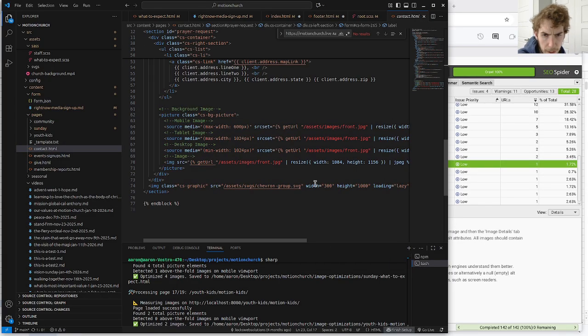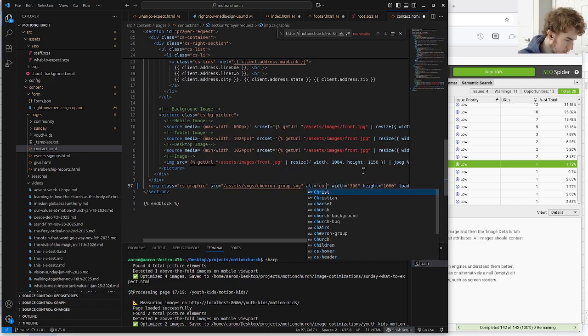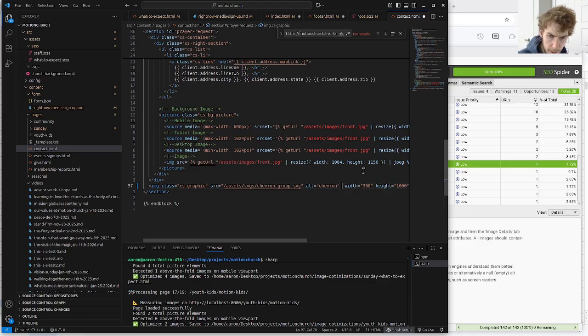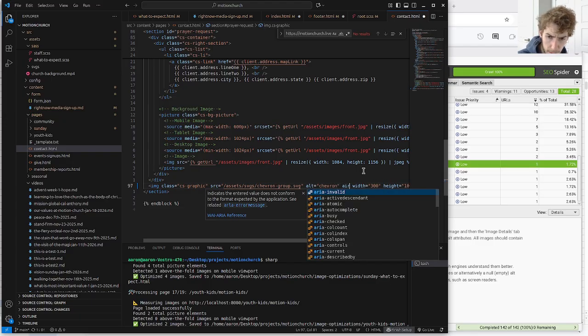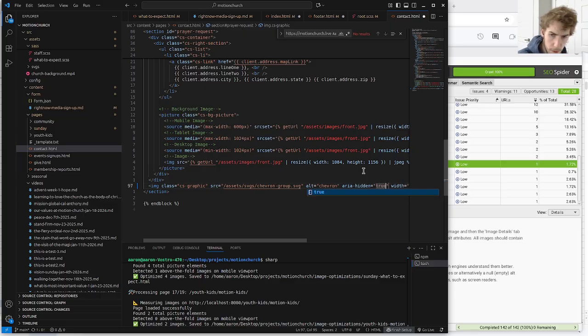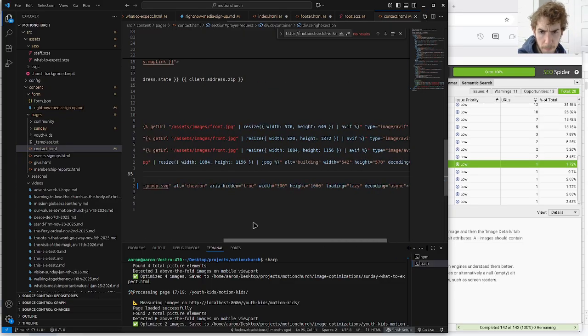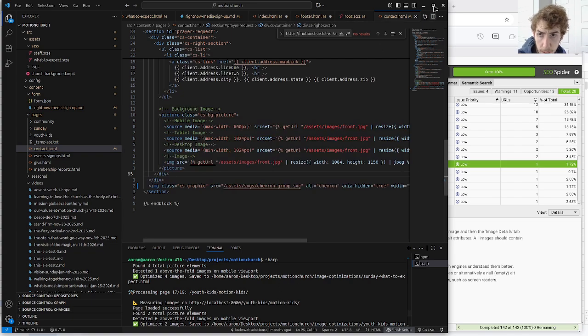Oh, I forgot the alt text on here. Alt. Chevron. This is a purely decorative element, so we'll say it's hidden. Okay, I think that's all of the issues.